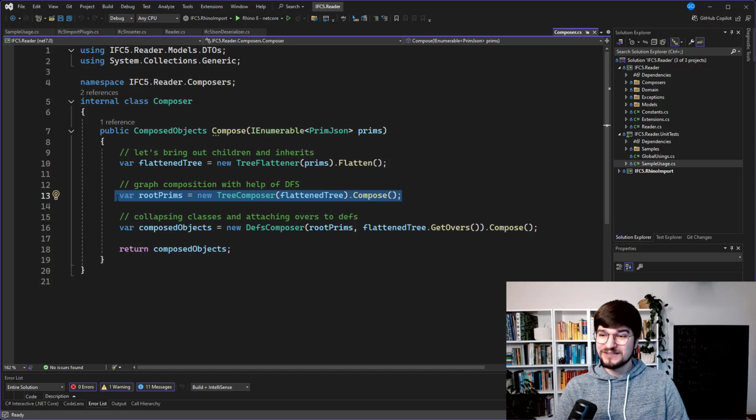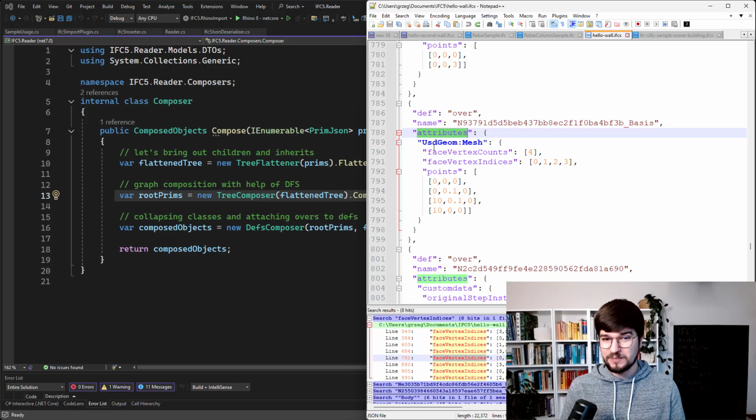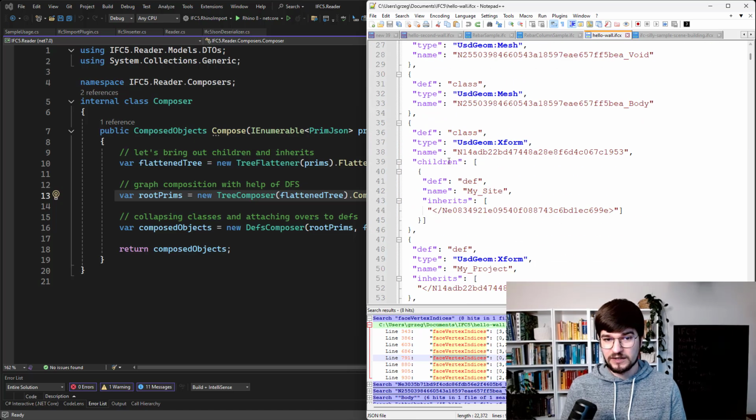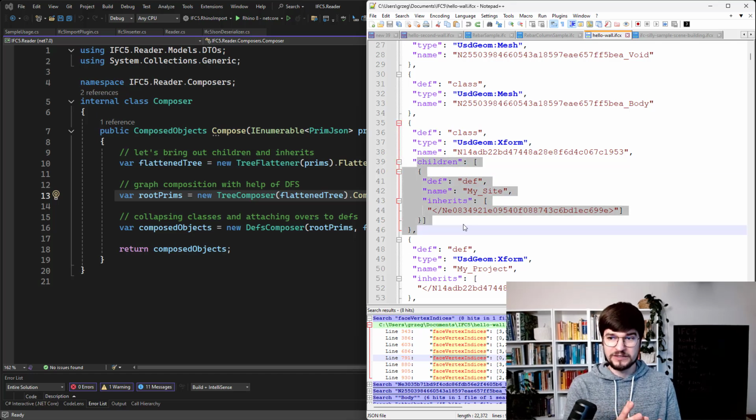Yeah, that is something which makes some trouble: the more levels of inheriting there are, the more children and inherits properties there are in the JSON. So I'm thinking that maybe, let's focus on that one, you have to write at the very beginning what the children of your entity are.